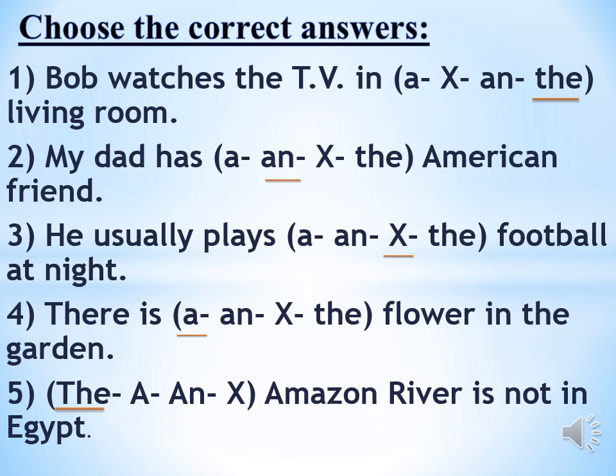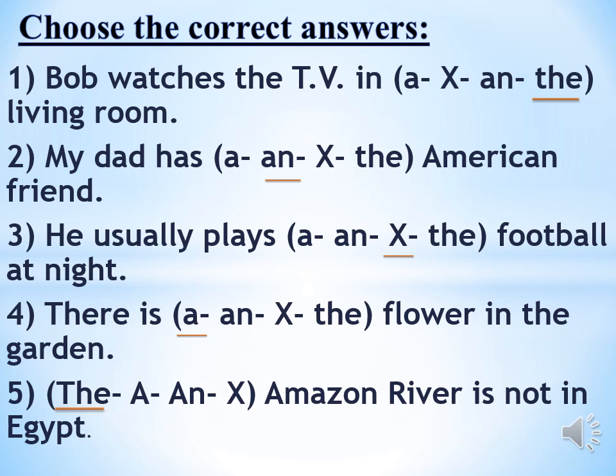Okay, now choose. Bob watches the TV in a, no article, or the living room. Here I'm talking about Bob's living room, not any other living room. So it's a specific thing, so I have to use the. So the answer here, Bob watches the TV in the living room.